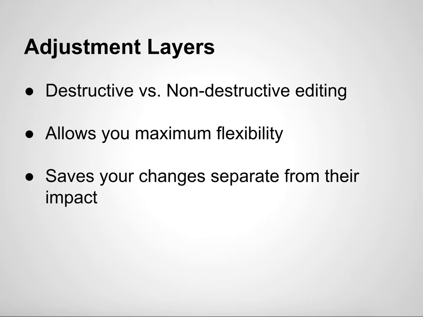Photoshop provides a wealth of tools for manipulating images. However, there are some downsides to the way we've used those tools up to this point. When you make changes to a layer or a whole image, you're manipulating the actual data about the pixels that make up the image. If you want to undo these changes or otherwise modify the changes later, you're working with modified data. A better way to do this is to use an adjustment layer.